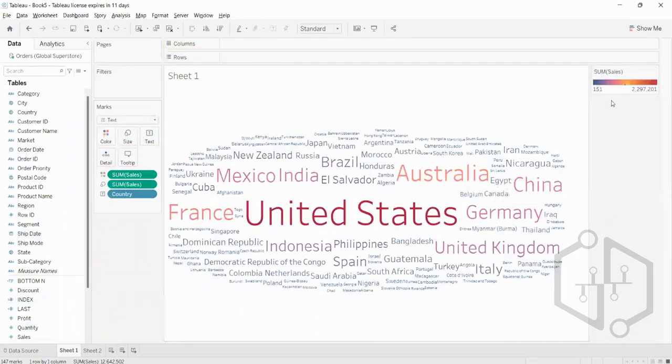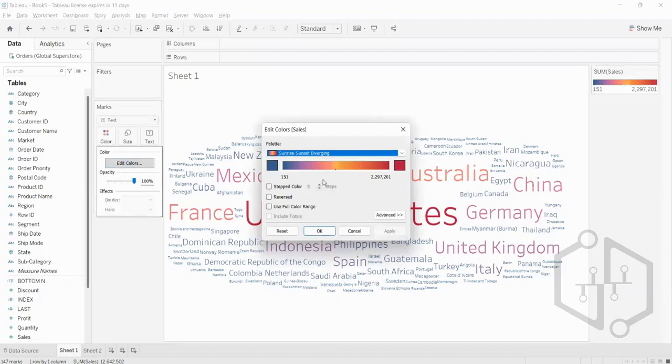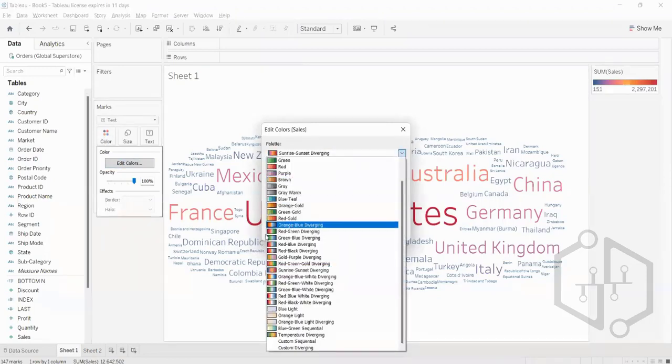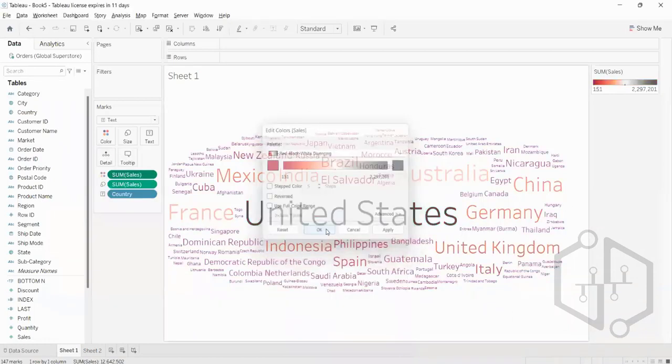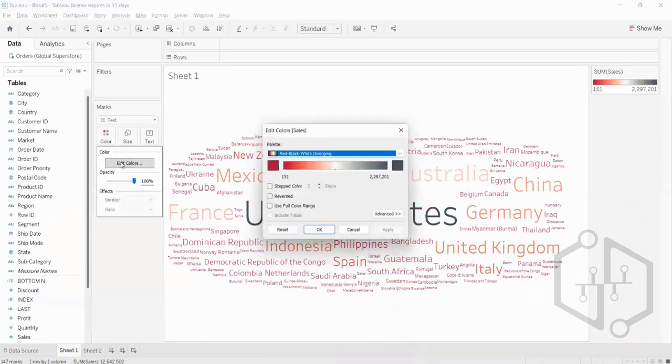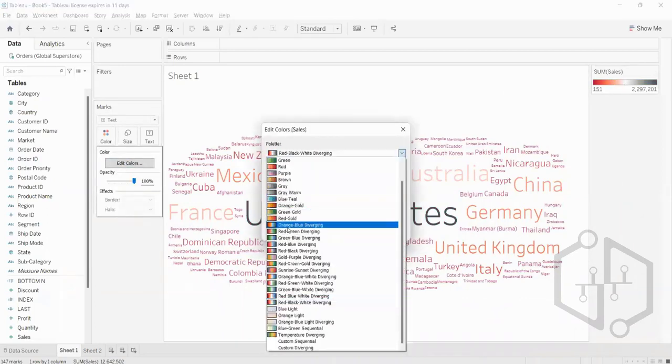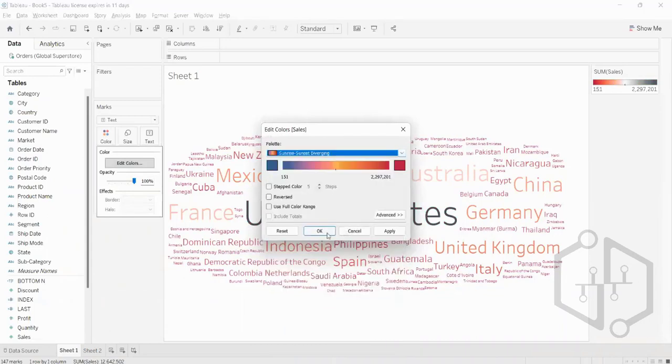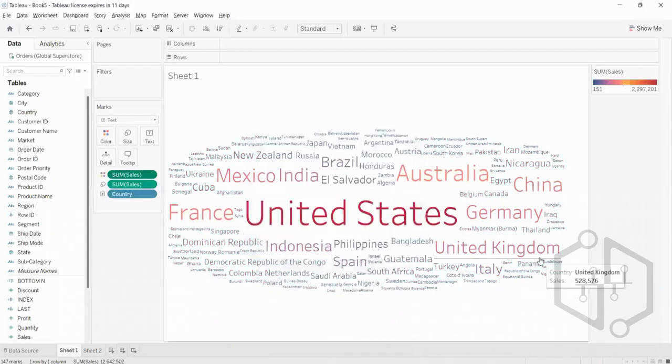If you want to edit it, you can go to colors, choose edit colors, and you see a huge number of palettes, which looks like this. If you want any other palette, you can edit colors and choose. I specifically like this one, so it looks cool as well.